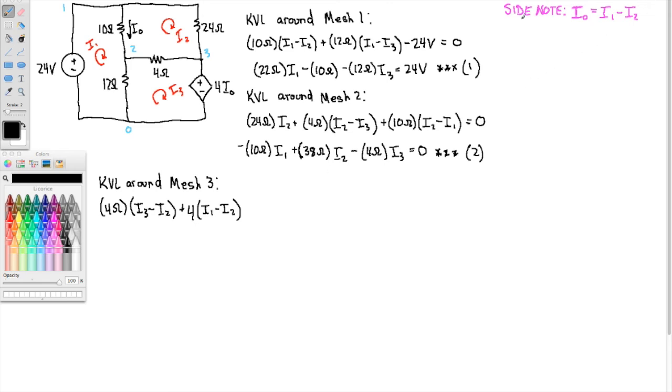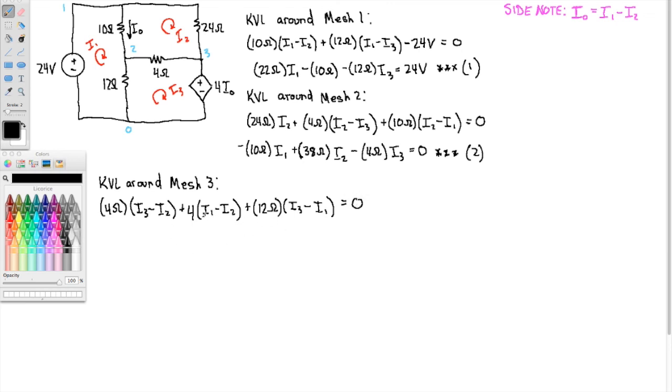Okay, I0 is I1 minus I2. That was our side node. Whenever I want to write I0, instead I'm going to write I1 minus I2. That keeps everything in terms of those 3 unknowns. If you have 4 unknowns, you won't be able to solve your system of equations. That puts me at node 0, and now I need to traverse this 12 ohm resistor. Its drop is 12 ohms times I3 minus I1, since I3 is with me and I1 is opposing me. And that puts me back at node 2, where I started, so that's equal to 0.